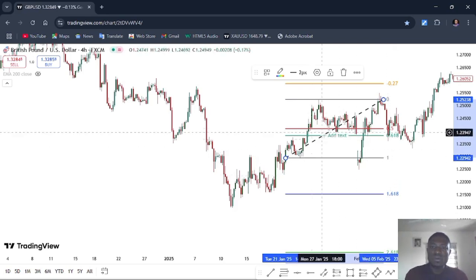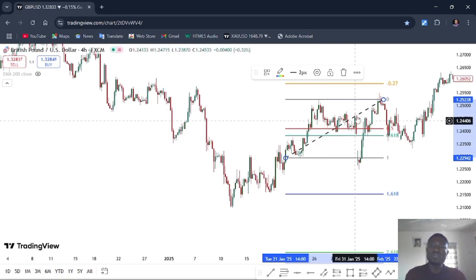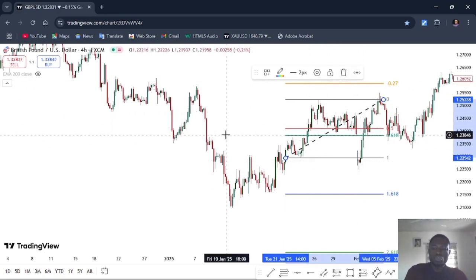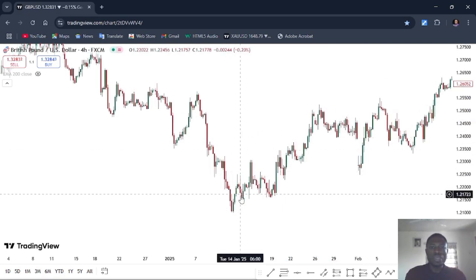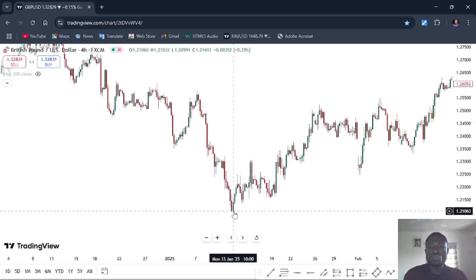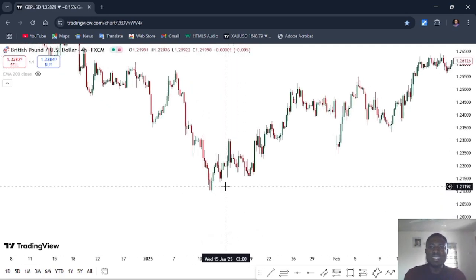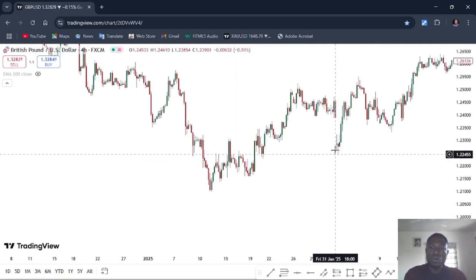Let's say, for instance, I was expecting this market to come back into this zone from here to here before going up, but after entering the market at this zone, my stop loss will be at this low right here, but for some reason the market came down to hit my stop. But that is not what we should be counting. What we should be counting is that out of 5 trades, we were able to be right 4 times. Now, why did the market come all the way here?